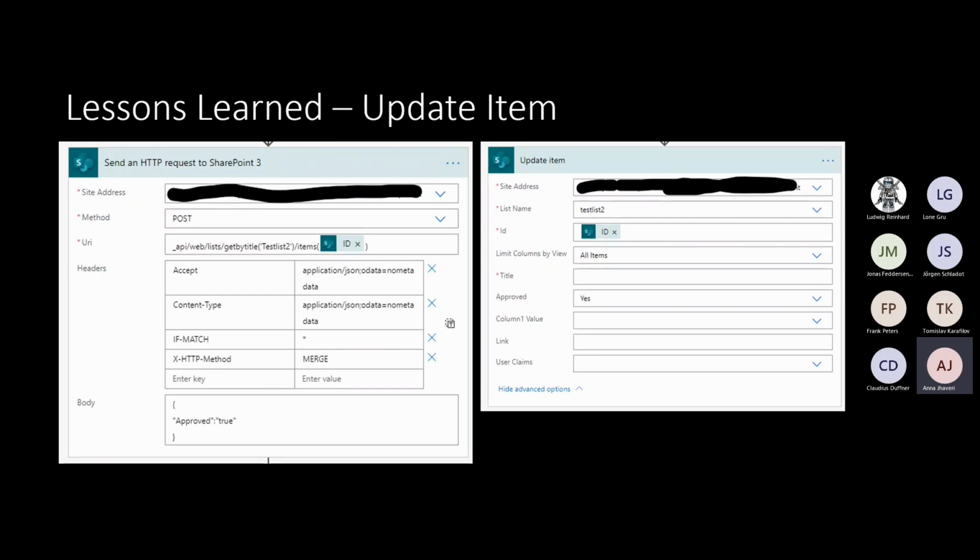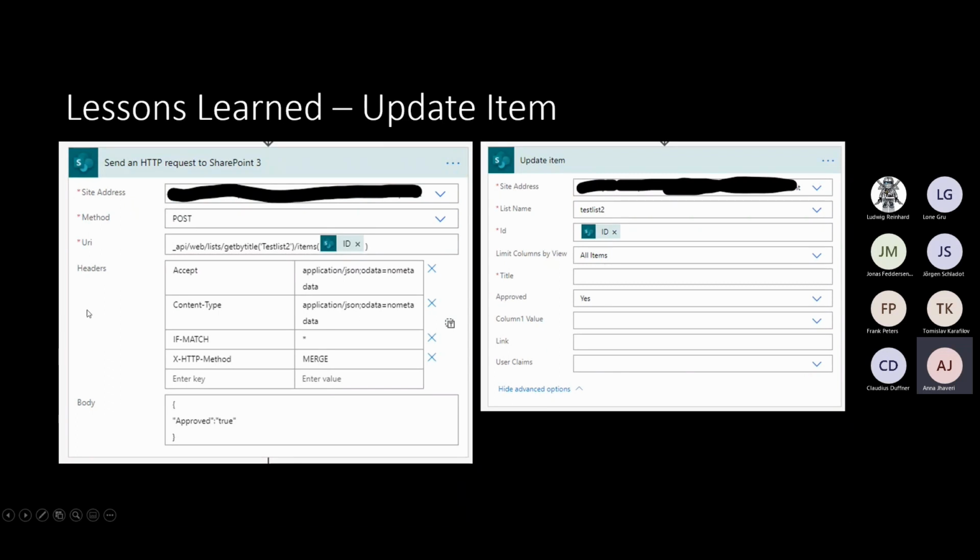I don't want to update the link column, so I'm not providing its value, but when I did not provide it, it was getting updated to blank, which is kind of unexpected. Something I don't want to update was updating to a blank value.